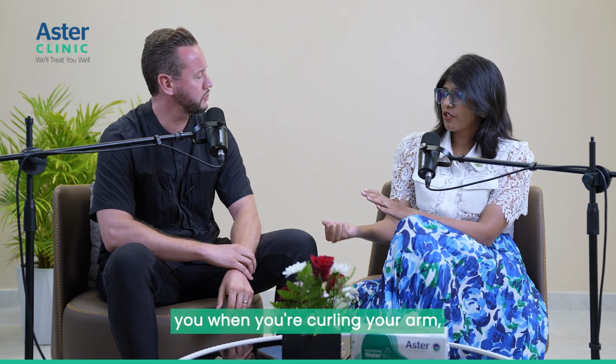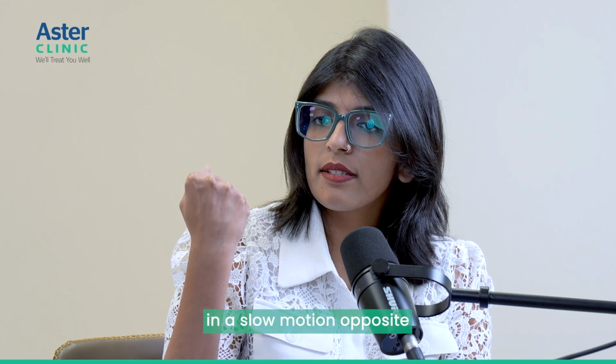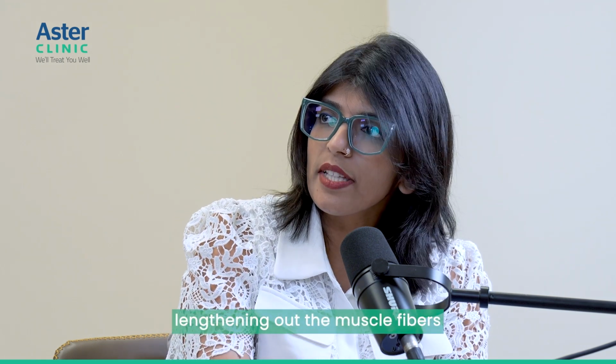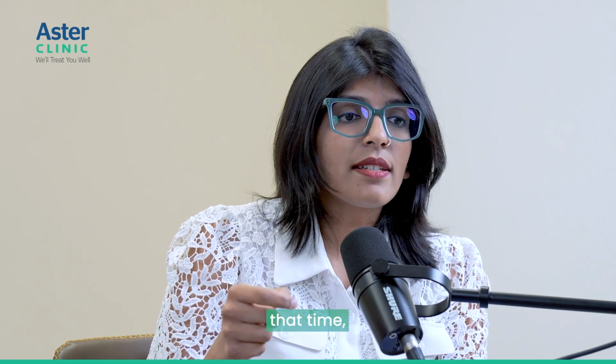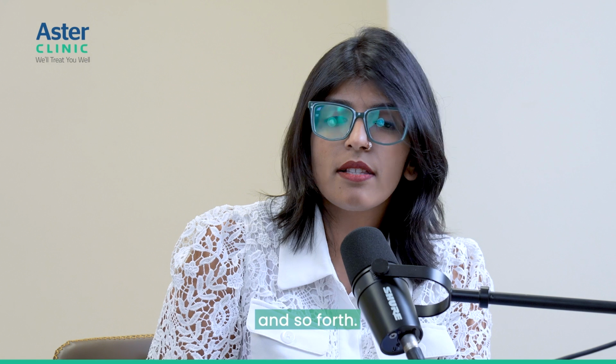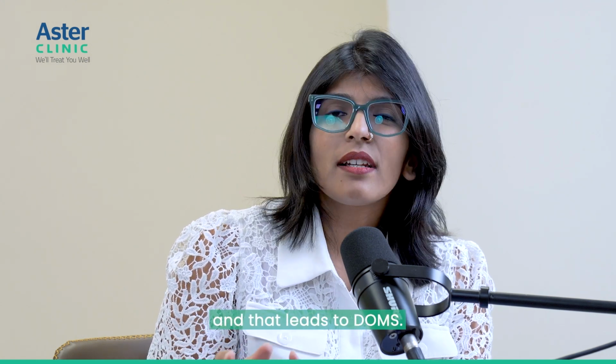When you're curling your arm, that doesn't trigger DOMS. But when you do that in slow motion, opposite to the action of the muscle, you're stretching out, lengthening the muscle fibers. If the weights are a little more, if you're trying extra weights on that day, the muscle can tear. And that leads to DOMS.